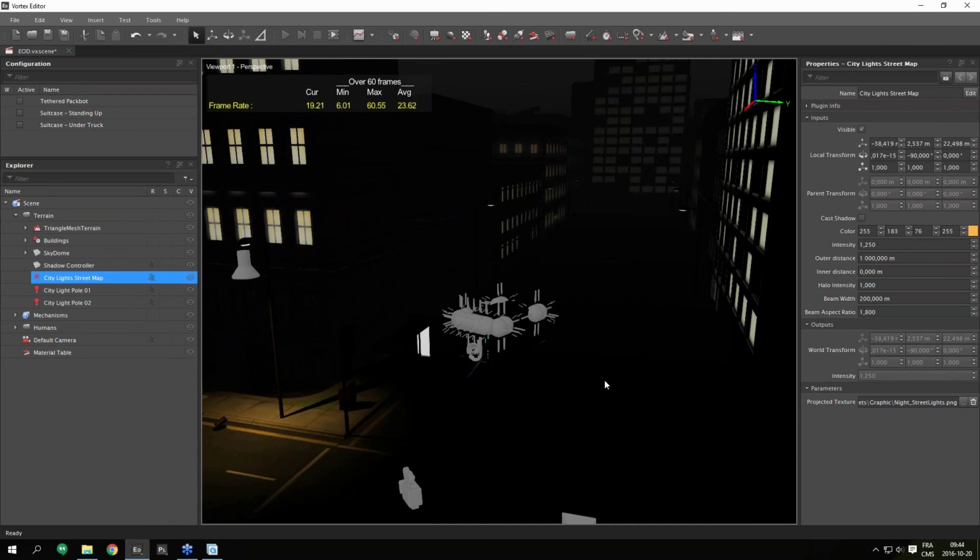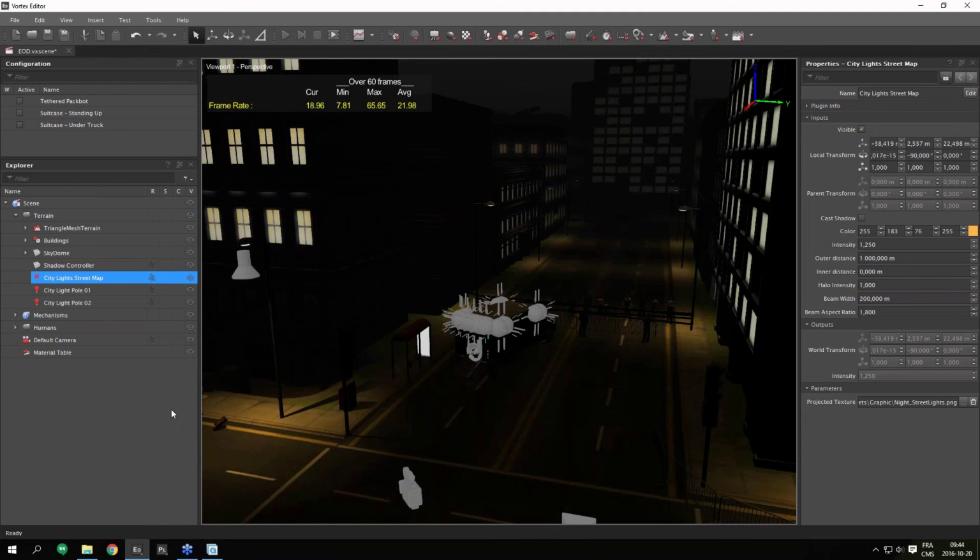So what we did is that we went into a top view of the scene, we took a screen grab, and then using a computer program for graphics, we painted holes wherever there's a spotlight. Once activated, it only shines the light where there's a hole in the mask, and the mask corresponds to the pole. So we get the same effect, but instead of having 12 lights in the scene, now we have only one.